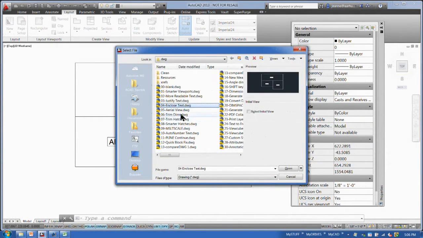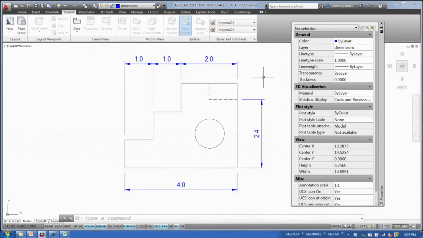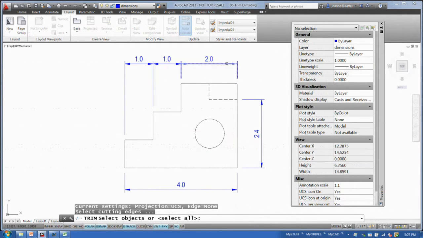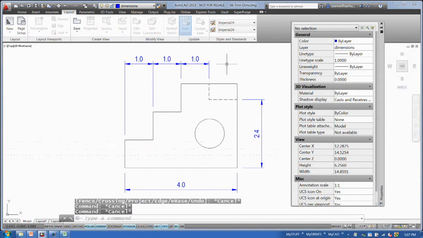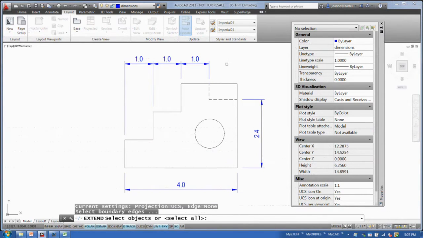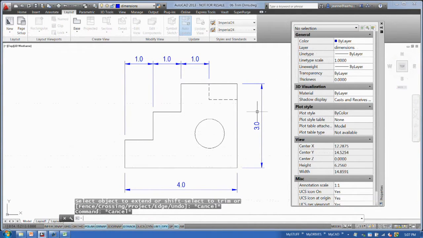My first few here are going to be some oldies but goodies, so everybody can use these. Okay. Who knows you can trim and extend your dimensions? So I'm going to just key in the trim command. And I'm going to go ahead and say I want to trim this dimension here, so I'm going to select all of that. And if I trim the dimension, it'll trim it back to my object, to my line. If I do extend, you can select the objects, and you can say I want to extend, and it'll extend as well. Do you ever try to trim and extend a dimension? You can.